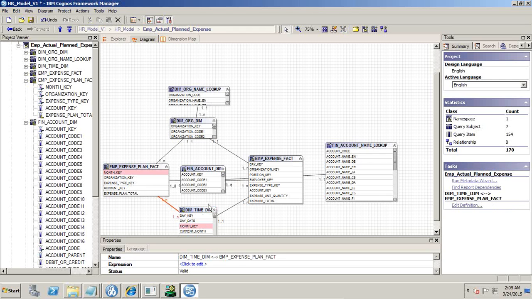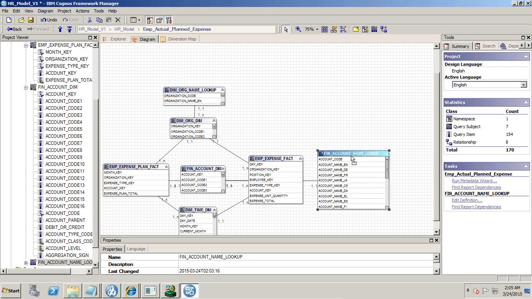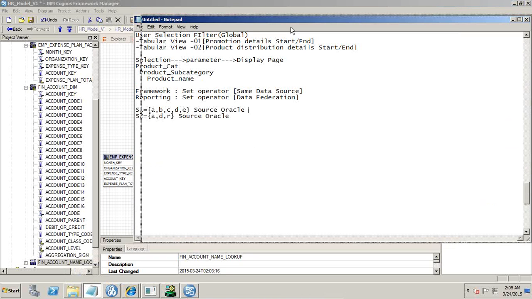But the problem which we are going to address in the next session: the level of granularity is different. Actual is joining based on the time dimension, and expense is joining based on the month dimension. The level of granularity is different. So far the model looks perfect, but this is not exactly perfect. See why. In order to test why it is not perfect, I'll apply this test.